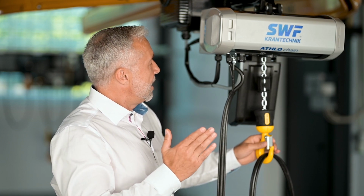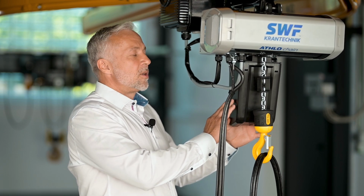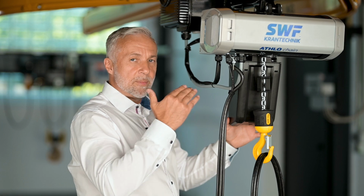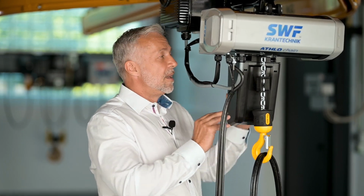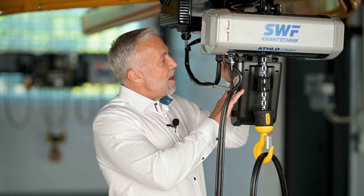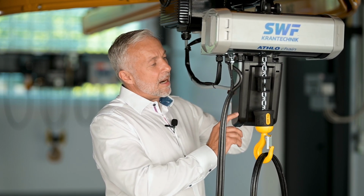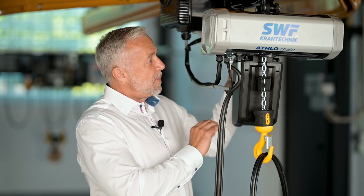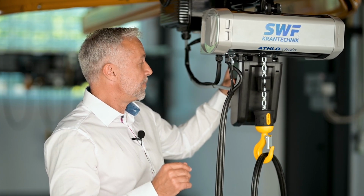Okay, what is new? We can start here. New is the chain bag. The chain bag before, for the chainsaw generation, was one complete plastic part. Now the chain bag is two parts. You have one part that is always the same, and the second part is for the lifting height; for different lifting heights there are other parts. It's better for the logistics from the factory side.